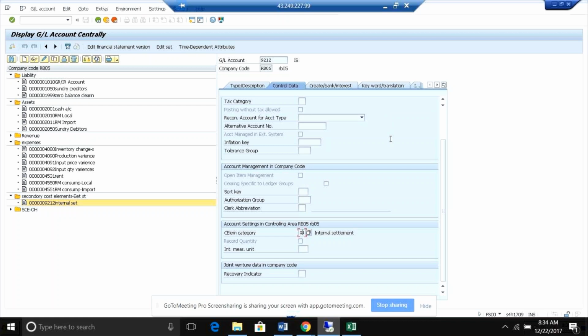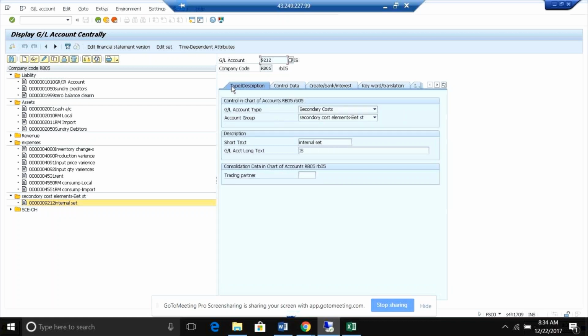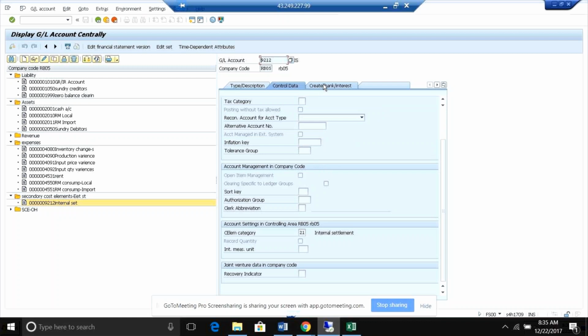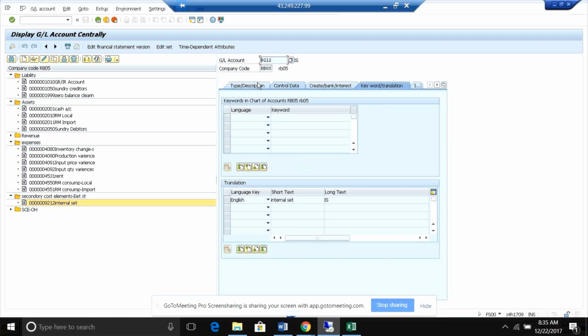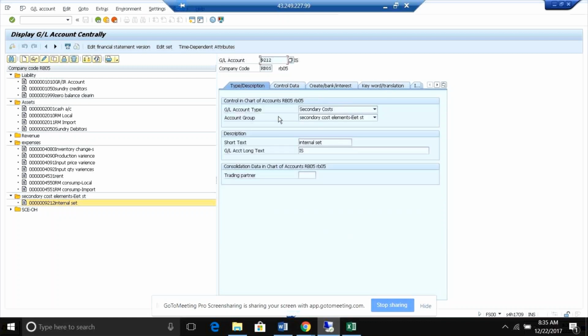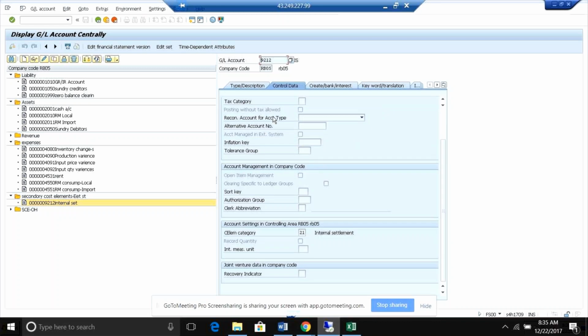And next thing here, we need to understand more. For example, all these fields are appearing here. Where is the control? I'm able to see this particular GL account type and fields like tax category, recon account, inflation tolerance groups and all these fields. From where are they controlled? Where do we need to do the configuration for these fields?